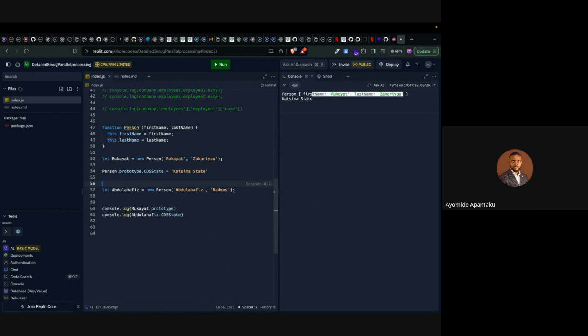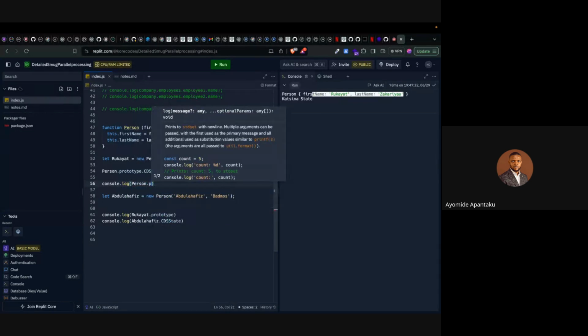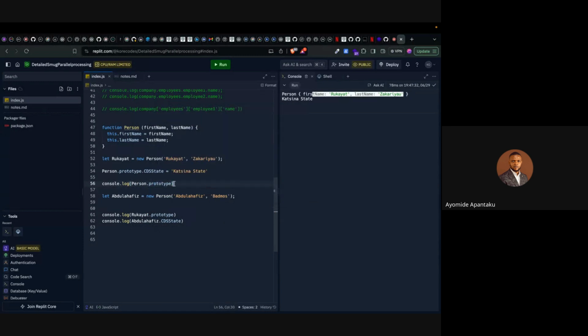Let me console prototype so we can see what happens in there. I think we should be able to see our CDS state because we already assigned it there. So now we can see that in our prototype, we have CDS state.